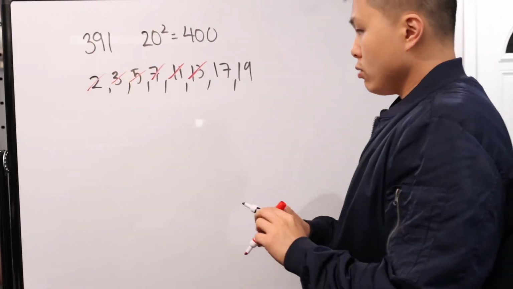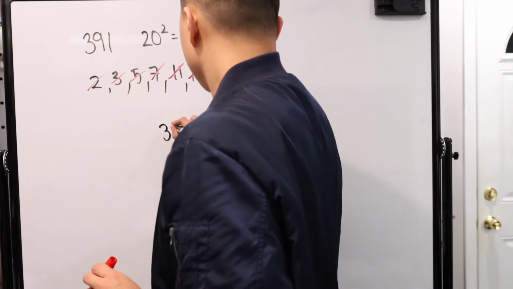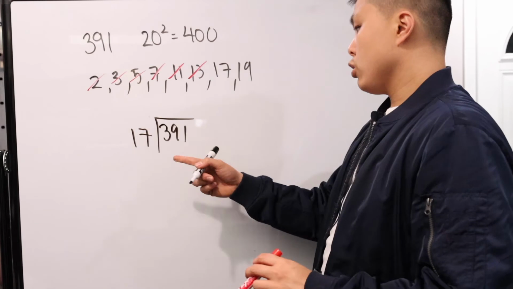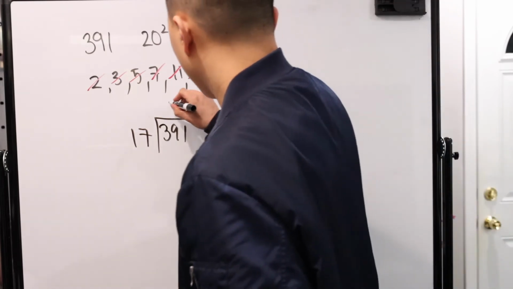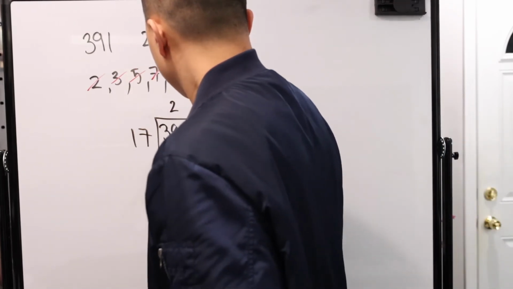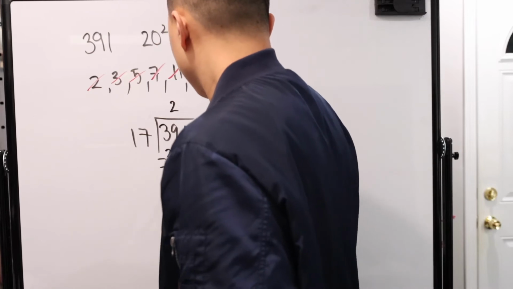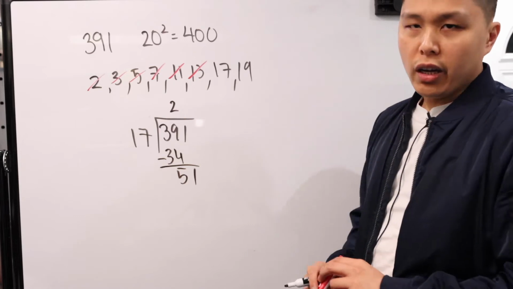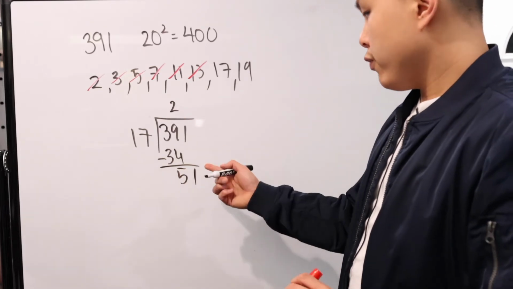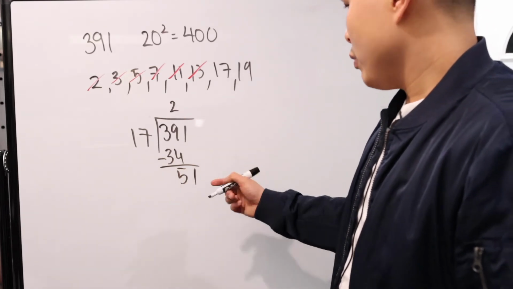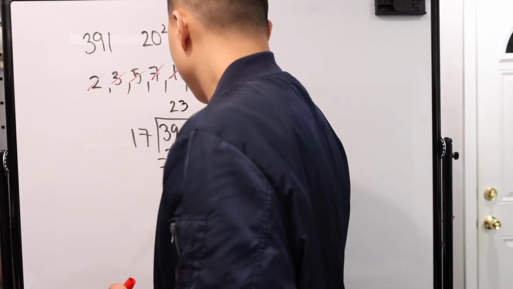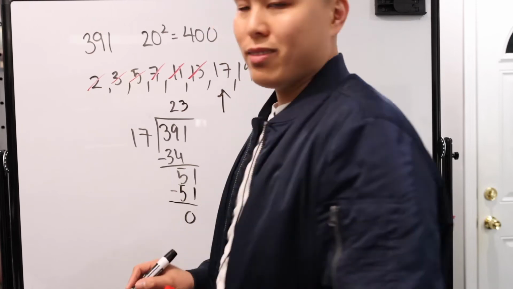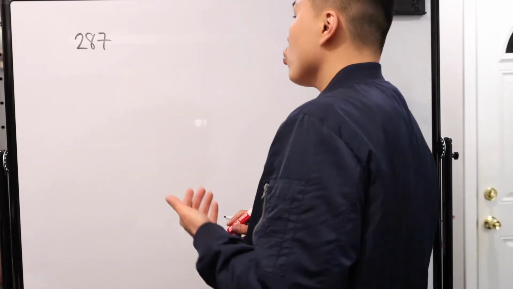So, 17, well, at this point I can't really do that much mental math. Let's just show it out. 17 goes into here 2 times, that's 34. So we have 51. Can 17 go into 51? It can, huh? Because 34 plus another 17 is 51. So that's actually 3. And that's 51. Boom. There it is. Not prime. All right, so let's look at one more.